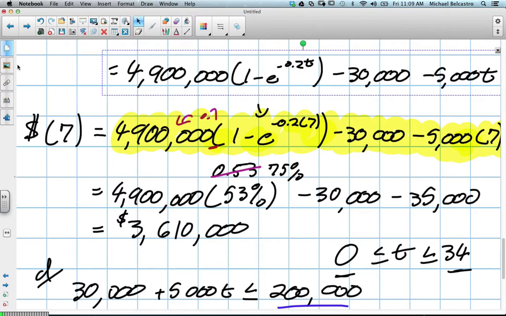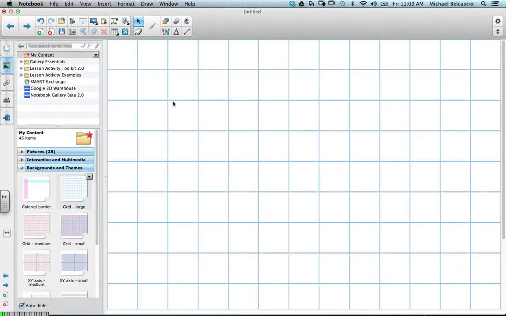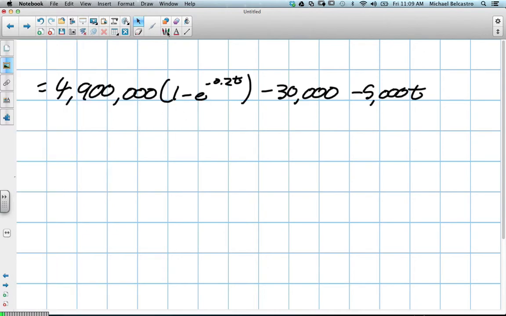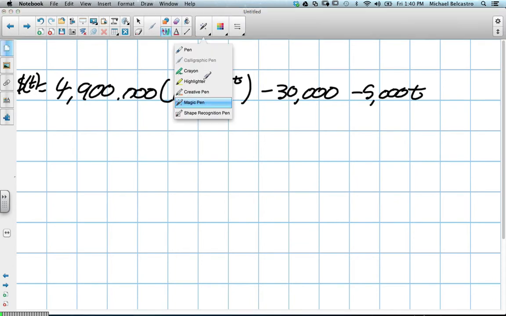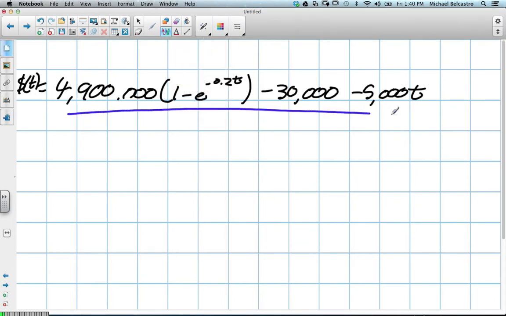Let's jump to a new page just to make some room. There we go. So this is our profit function. To find critical values, we need to derive it. Okay? So we now have to derive this function. Okay? So we'll do this one step at a time because I went through it once, it didn't work out so nice. The very first part of this is product rule.